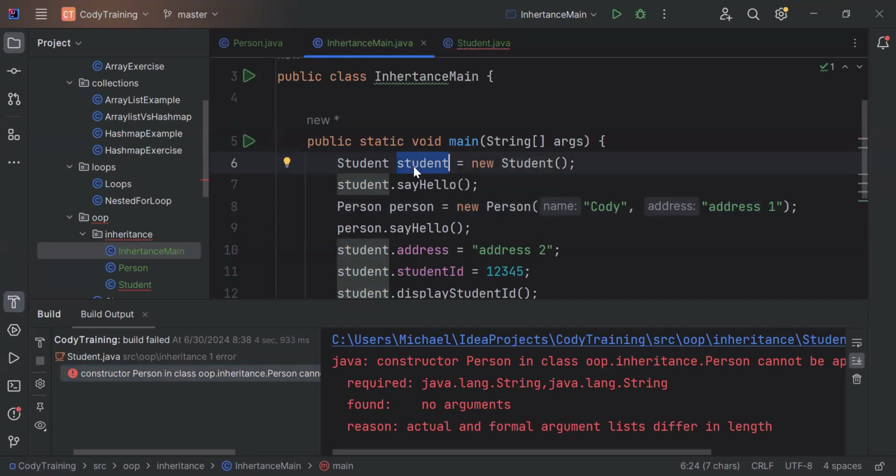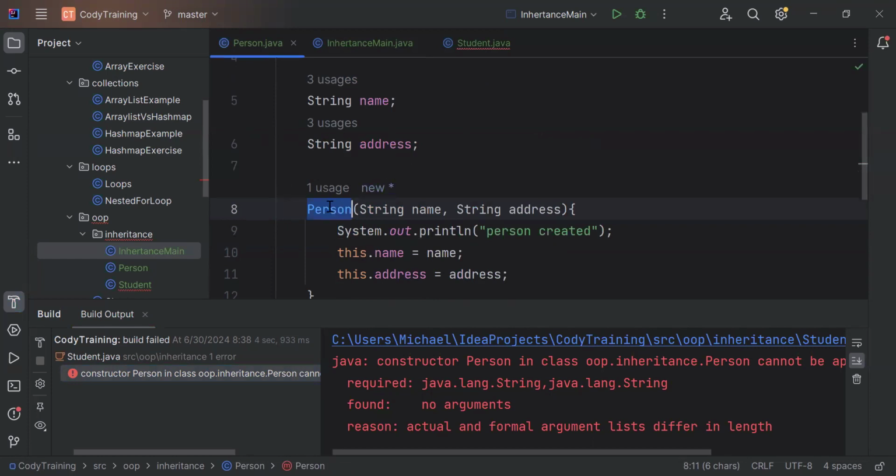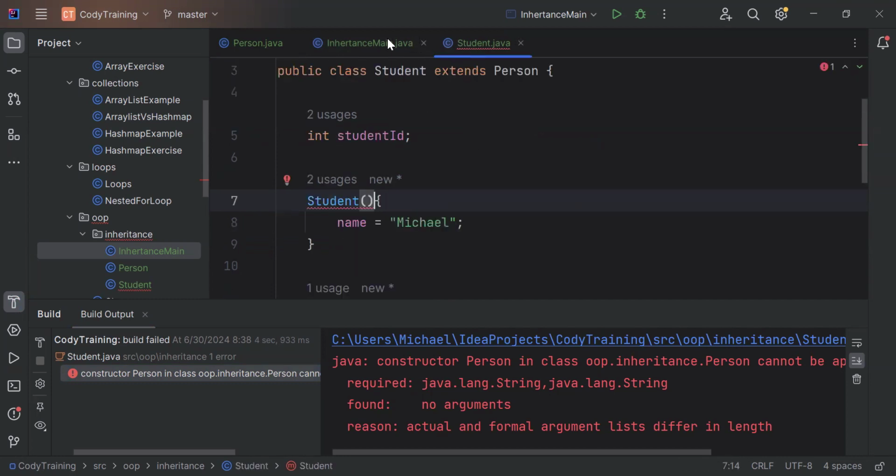But now we are trying to create a new object of the student class, which will also call the constructor of the person class. But now this person constructor needs arguments that are not passed here in the student class or the student constructor. You understand? Yeah, I think so.